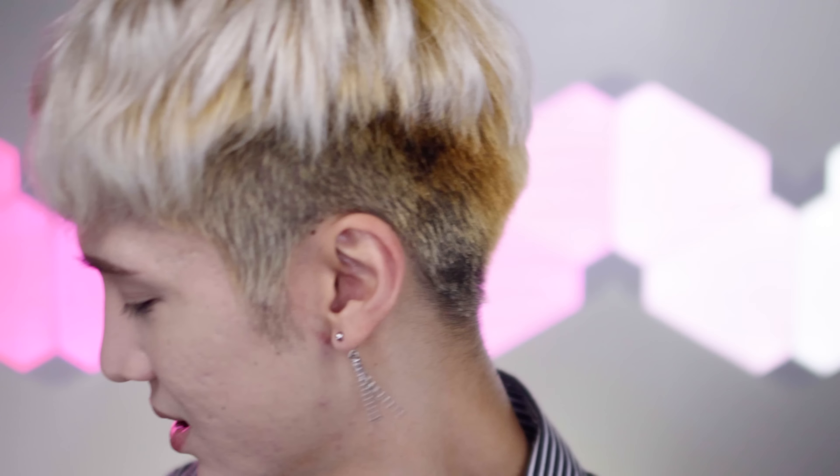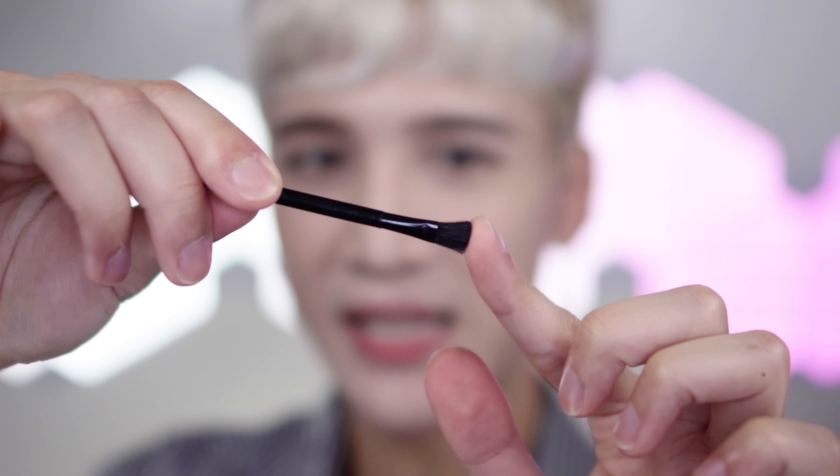There are three mattes and three shimmers in each palette, which I think is amazing — most cheap eyeshadow things are usually all shimmer. The applicator that comes with it is a sponge you could probably use, but the brush side is incredibly scratchy, like buzz clipper attachments — hard pass. When swatching on my hand, the shimmer on the white shade feels really impressive, though it is a little crumbly.